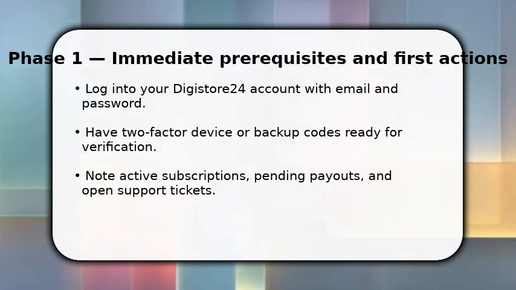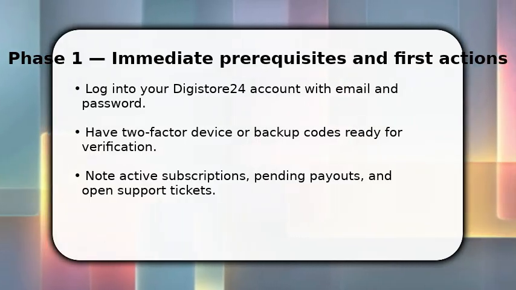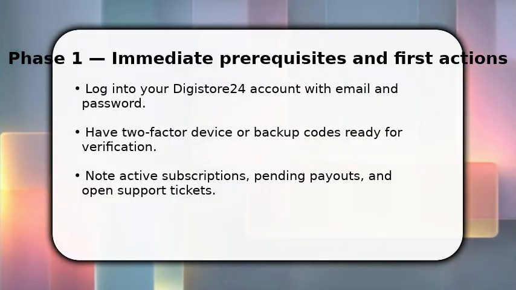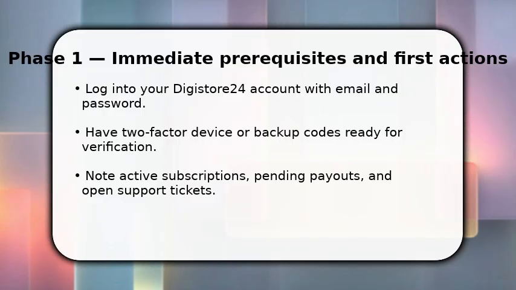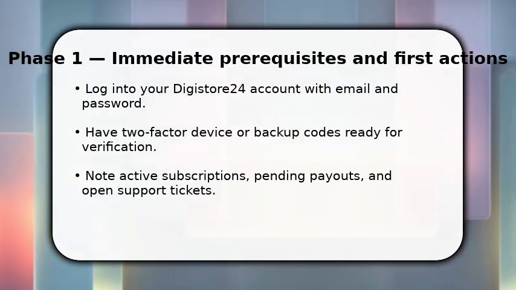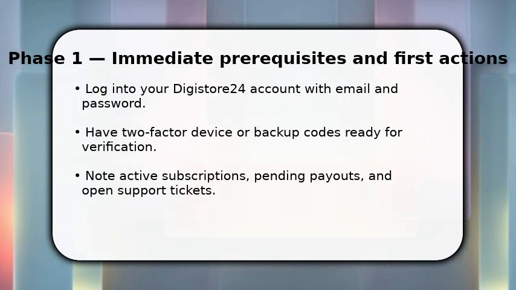Make a quick list of active subscriptions and any pending payouts, because you will need to resolve them before deletion. If you have integrations or API keys, disconnect them now. This first pass prevents interruptions later and speeds the closure process, so take these actions deliberately and confirm each item.